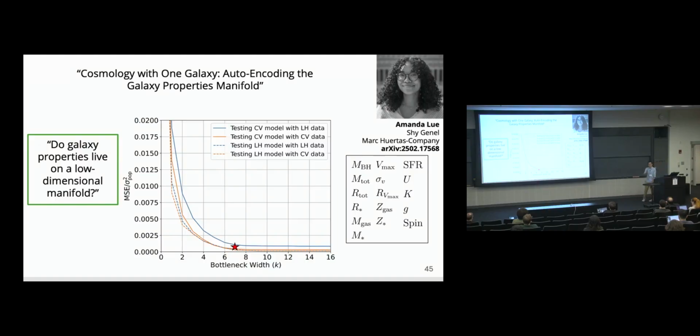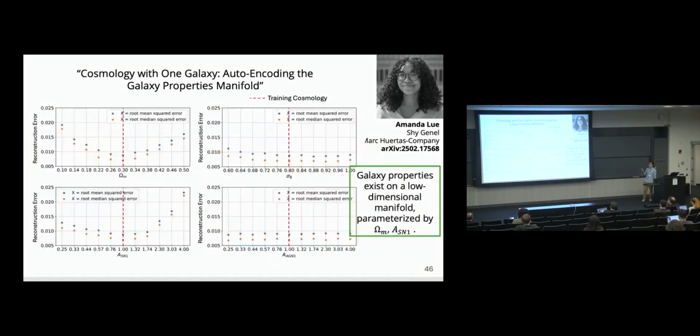Now, what's even more compelling is those manifolds that it learns, the 7-dimensional manifold that it's learning in a 16-dimensional space, is unique to individual cosmologies, right? If I train my autoencoder to find a manifold at, let's say, omega matter of 0.3, and I try to test my autoencoder at omega matter of, let's say, 0.4, I get reconstruction error, right? I get reconstruction error when I go below that omega matter as well, right? Which means that this manifold is ideal for a very specific cosmology. But for other types of things, like if I change sigma 8 or if I change the strength of AGN, the manifold fits perfectly everywhere, right?